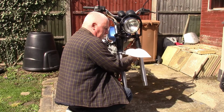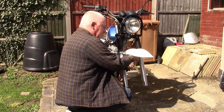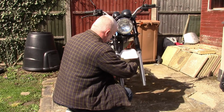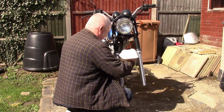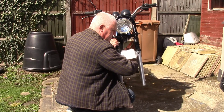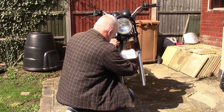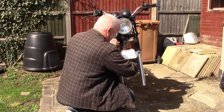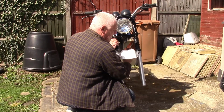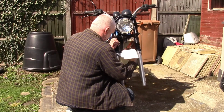Shame that the likes of Honda and Kawasaki don't do a bike in this style. I think the closest is the Suzuki Van Van, but I think this is a much better looking bike than the Van Van, even though it's probably less desirable simply because of what it is, which is a shame.